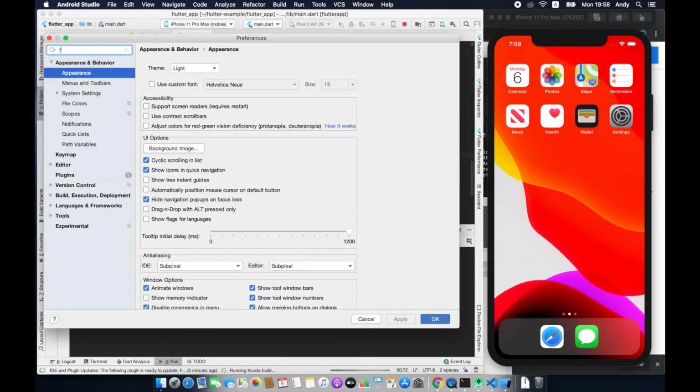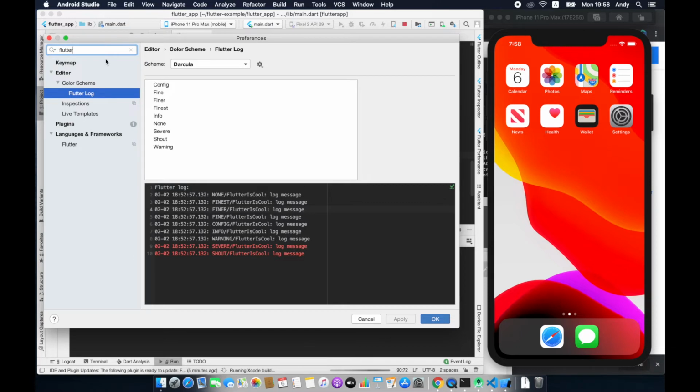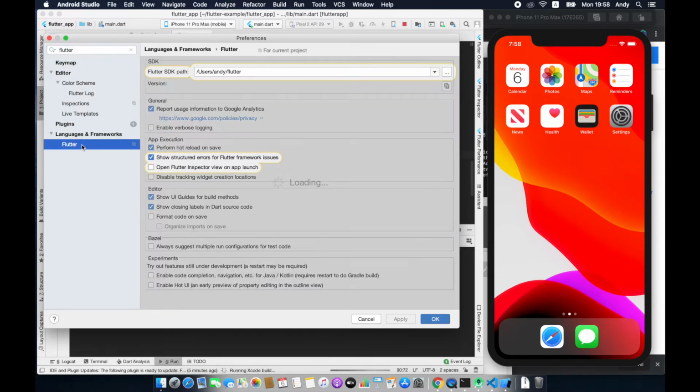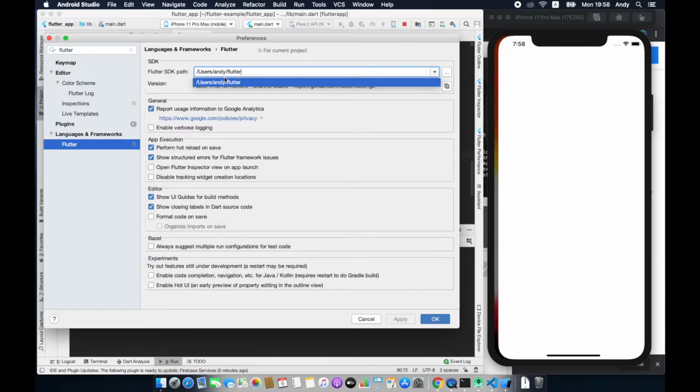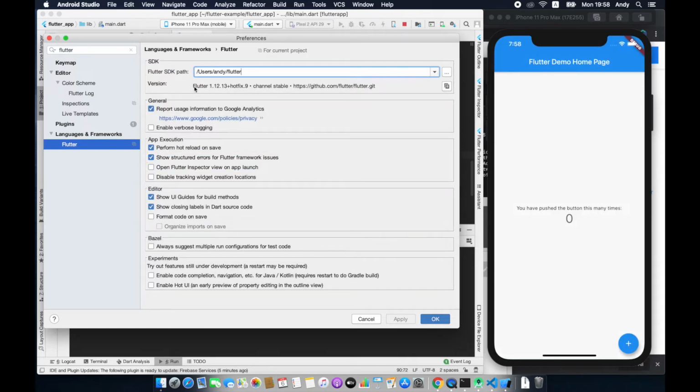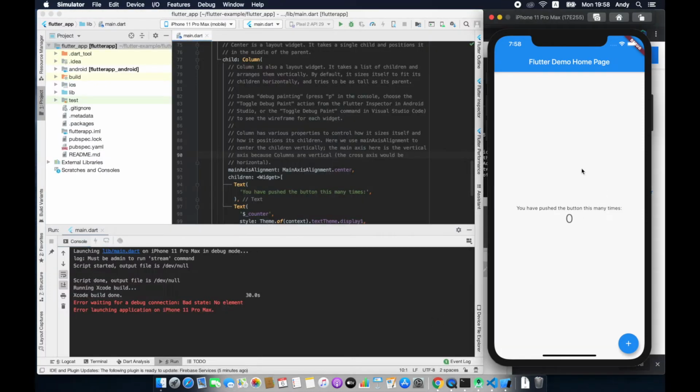You can see some Flutter options here. The Flutter SDK path is set automatically, from my user and the Flutter folder, and the stable version is 1.12. Okay, yep, you can see the example demo Flutter here.